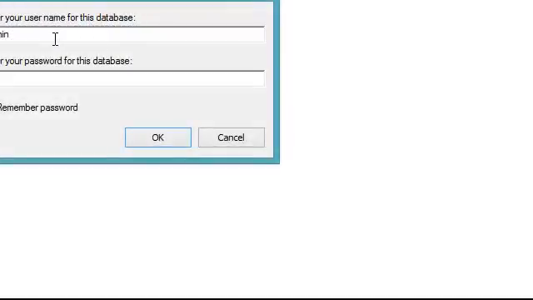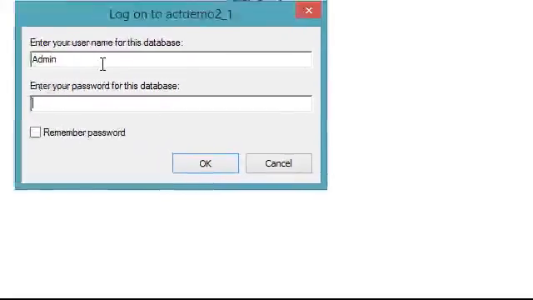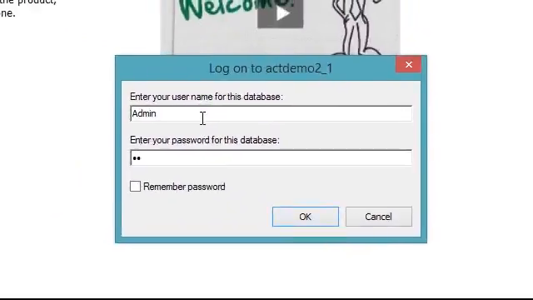Now, in this case, when you log in for the first time, you have to be either an administrator or a regular user with what's called remote administration privileges. I'm not going to get into the details of this, but please mention this to your ACT administrator, and he'll ensure that your user account at least has temporarily remote administration privileges so that you're able to log in and activate the database. So I'm just going to enter in our password.